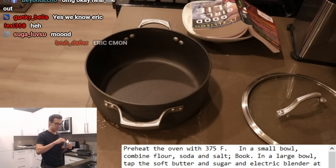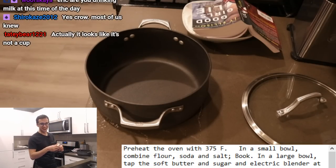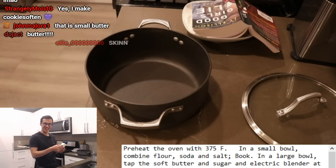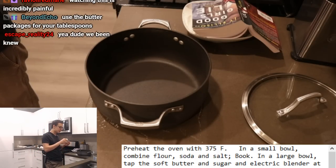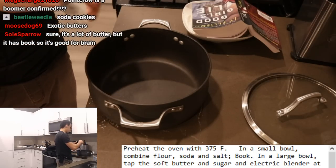Well, you're making butter cookies? I don't know what kind of cookies I am making, honestly, at this point. We put soda in there and a book. Good girl's lie. What a read. Maybe we'll do an audiobook of it. Maybe we'll record an audiobook.